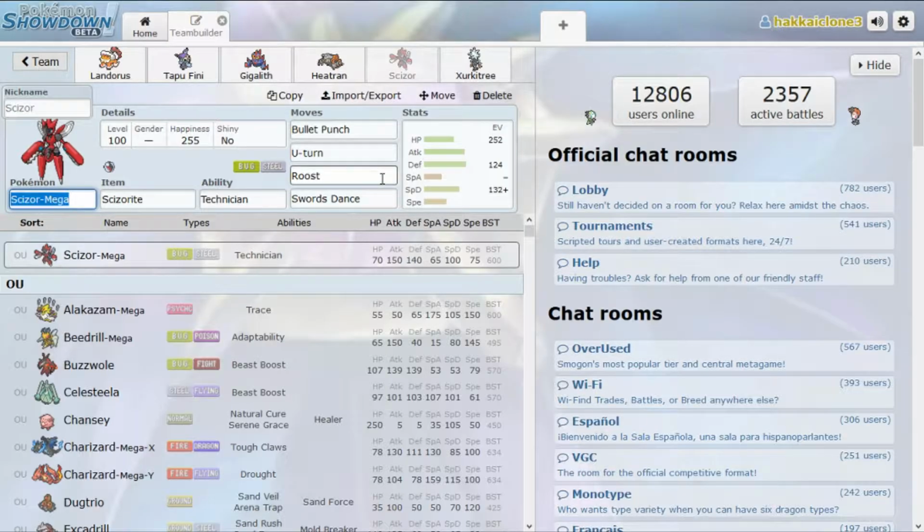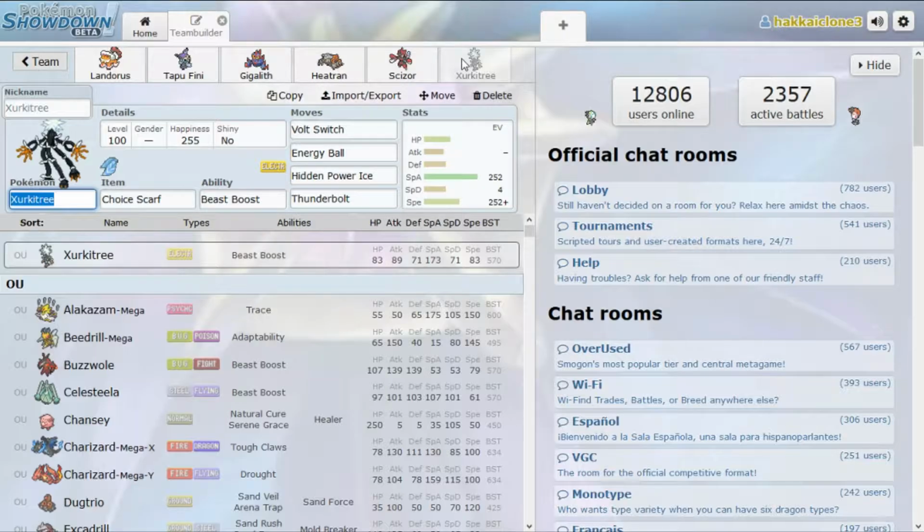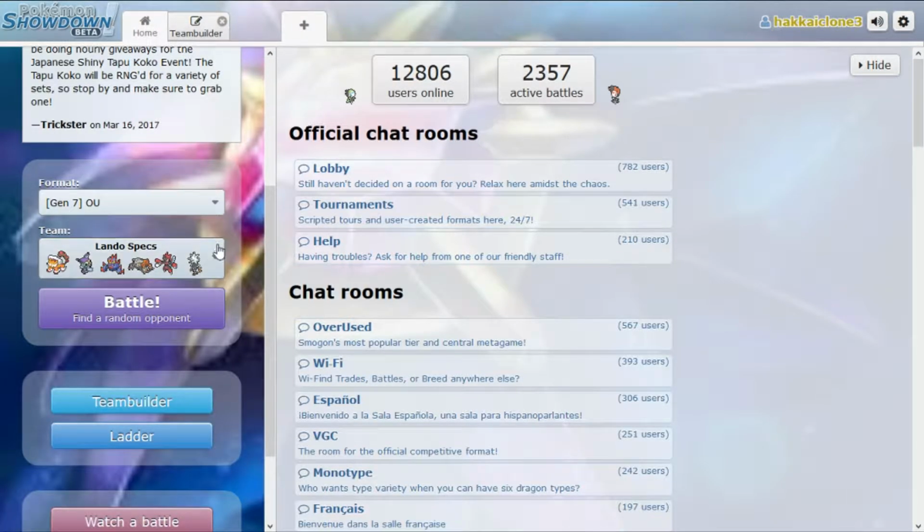Heatran. I gave him Will-O-Wisp. He used to have rocks, but then Gigalith, so I gave him Will-O-Wisp, just a nice switch in. It'll mess up anyone who wants to come in, especially if it's an attacker. If I can land this on something like Mega Metagross, it's essentially GG. That's not going to happen because why would they switch in, but you know what I mean. We have Mega Scizor: Swords Dance, Bullet Punch, U-turn, and so on. I'm very defensive, so I like having Roost on it. Part of me wants to have Pursuit, but I'm not really good at Pursuit trapping just yet, so I'm going to have Roost there for now.